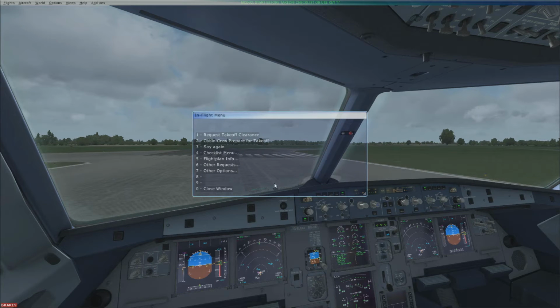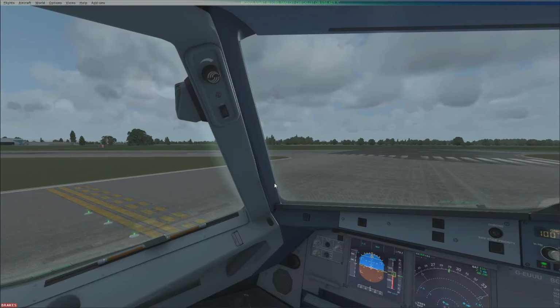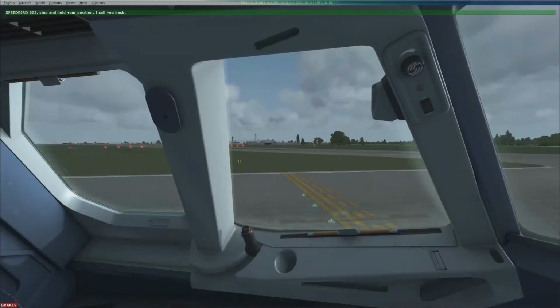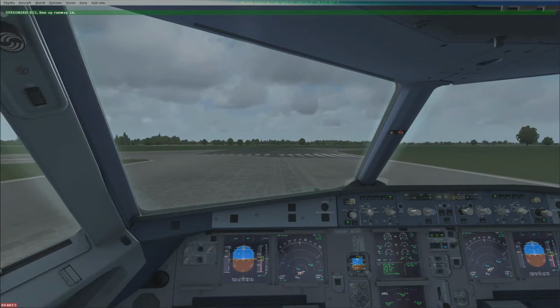Tower, Speedbird 823, can we get onto the runway? Runway 16, British Airways 823. Hold your position, I'll call you back. Holding our position, Speedbird 823. British Airways 823, line up runway 16. Lining up runway 16, Speedbird 823.